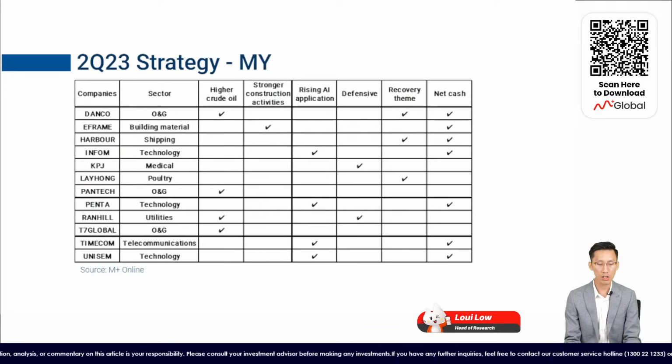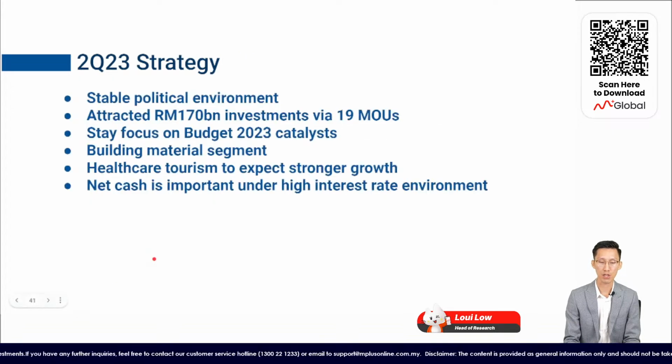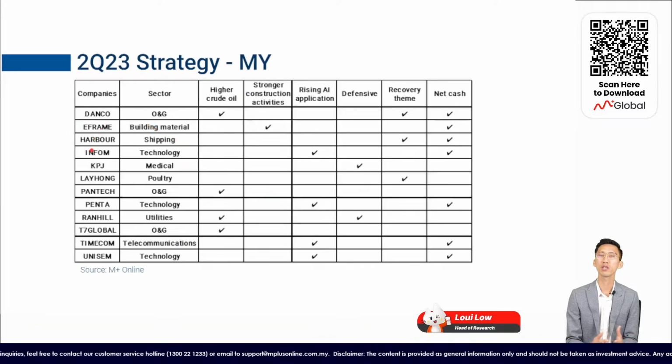Okay. So this is how I select counters based on the themes. I call it the factors, elements, and themes kind of scoring method lah. So I want to have a diversified portfolio. At the same time, I want to get into all the sectors that I've mentioned earlier on. So that's why it comes out as a basket of stocks to mitigate risk. Okay, so equal weighting in all these stocks, so there is a diversification effect, and we are not solely into certain sectors.